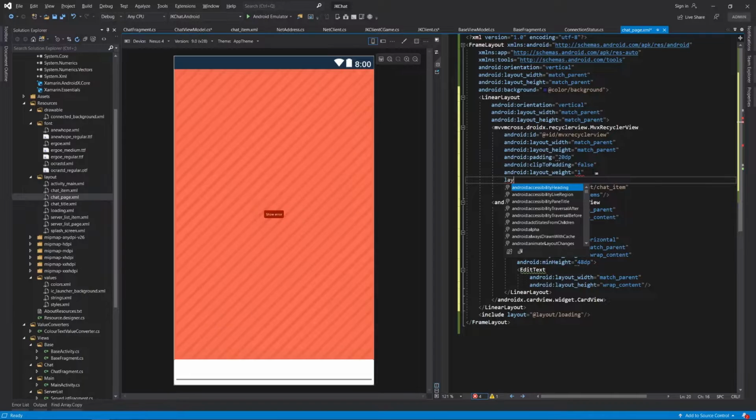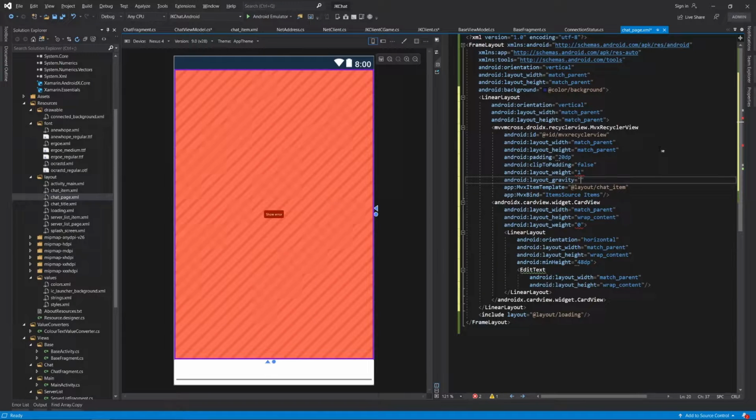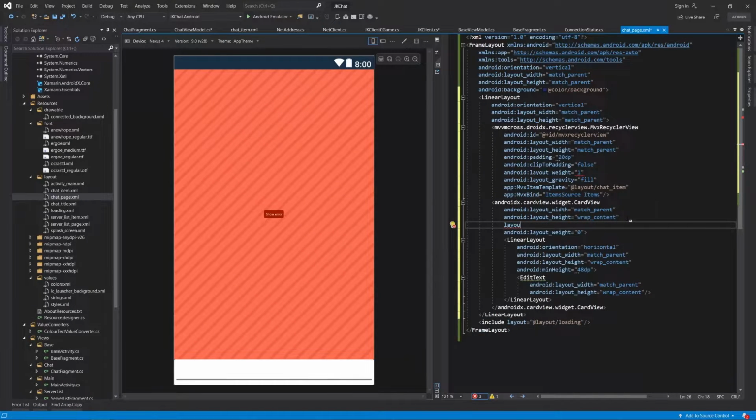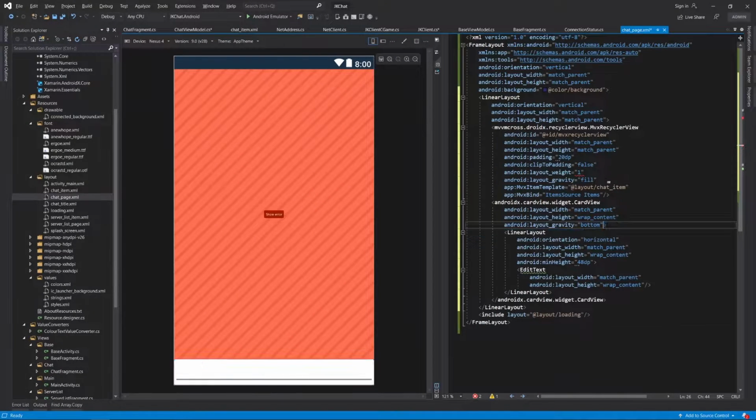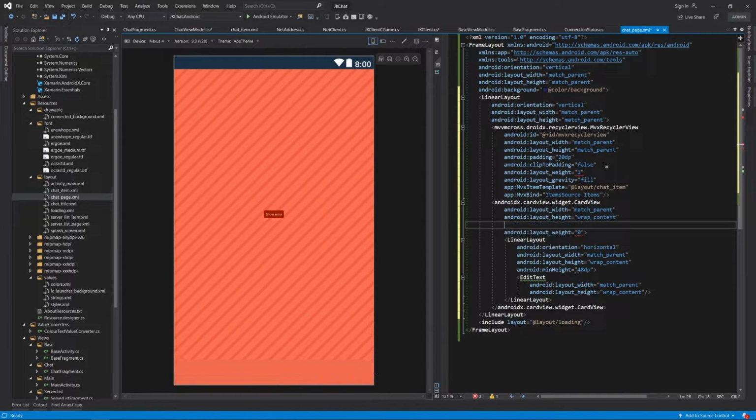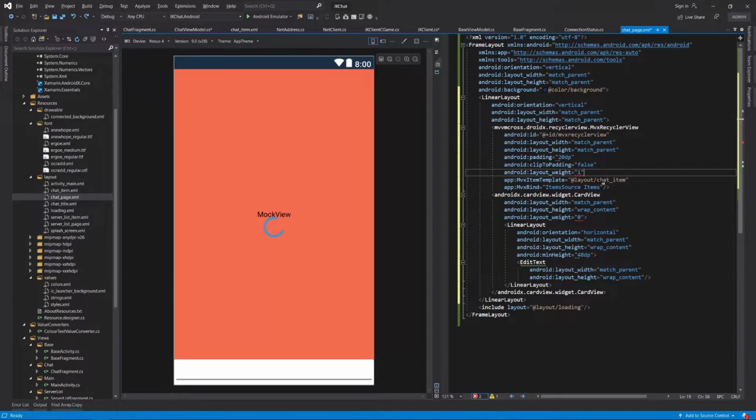Okay, never mind. Gravity won't make any difference.